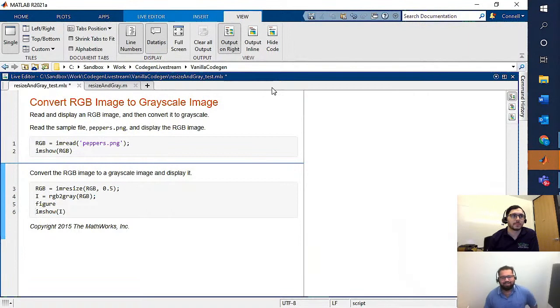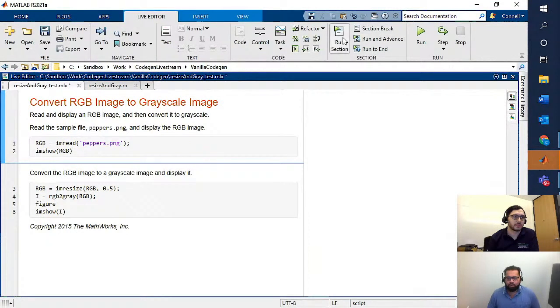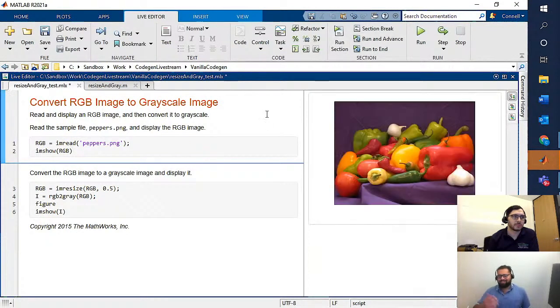So if you can see my screen right now, I've got a very simple script written here. Let me go ahead and load a quick picture in to show you. We've got this nice Peppers image over here. If you've done anything with computer vision in MATLAB, this is the one image that you see all the time, right, Sam? And we make a lot of fun about this image.